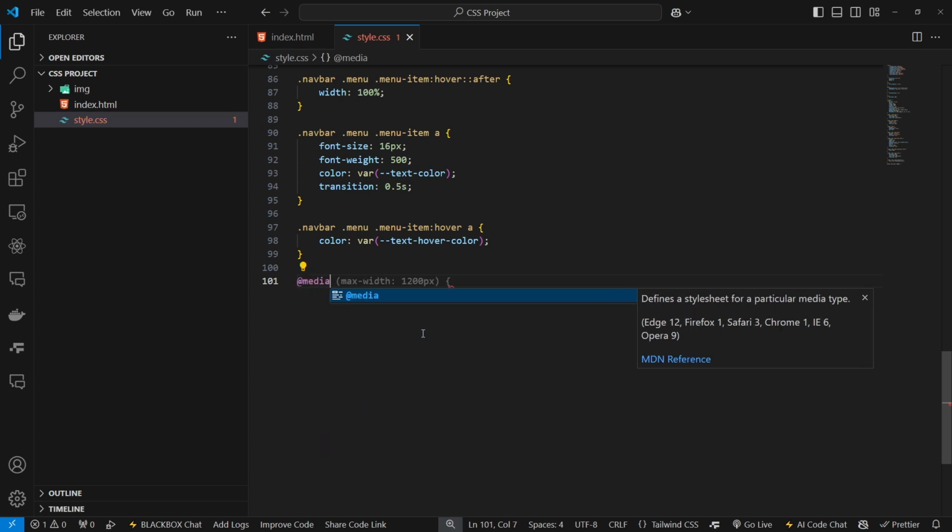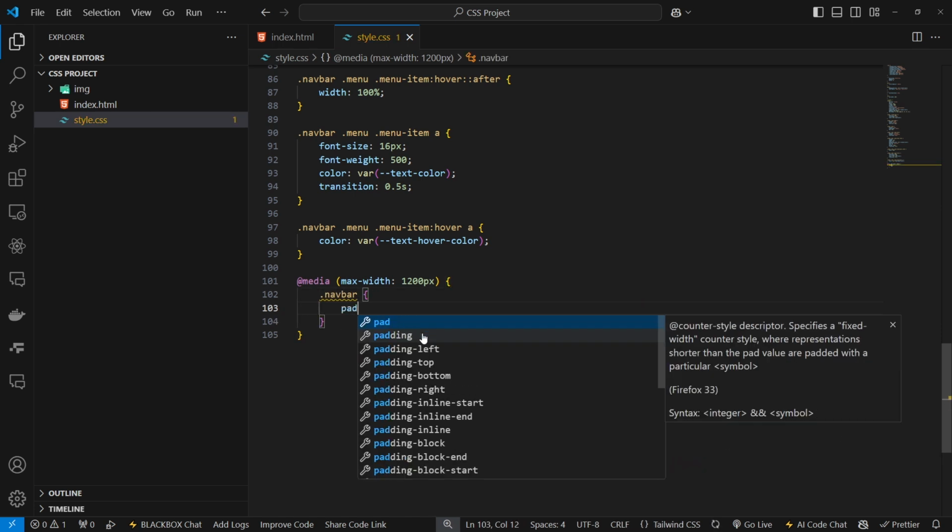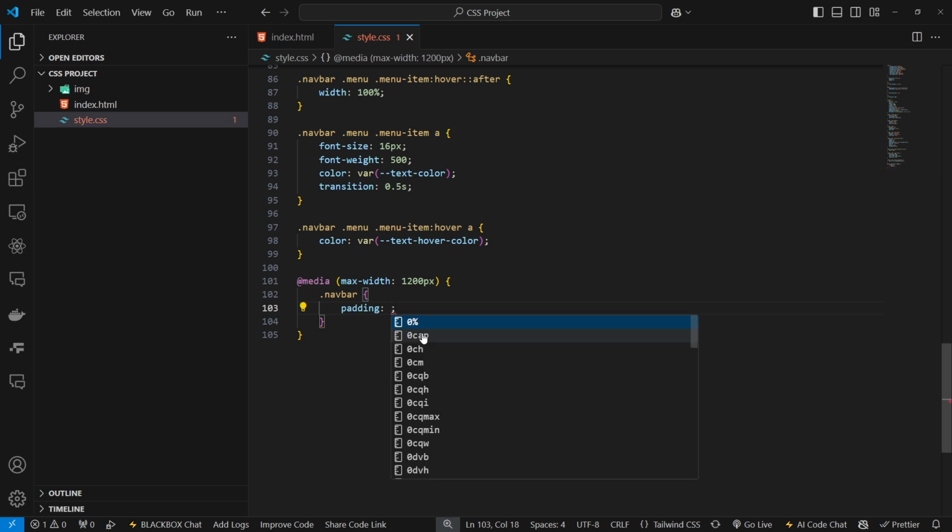So for writing media queries, we have a shorthand of just typing me, then media, and then you can add your threshold. So our media max-width of 1200 pixels. I want to reduce the padding that we have on our navigation bar.